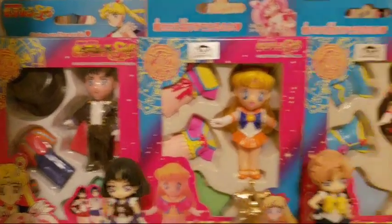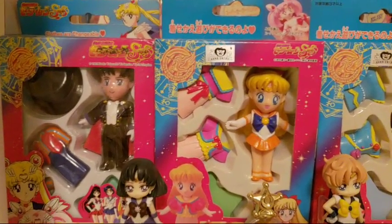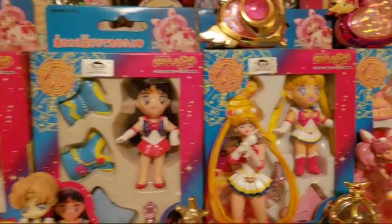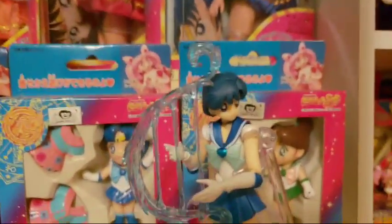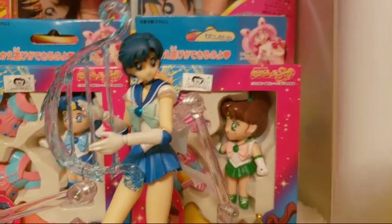I have all 7 figures. Is 7 in the set? So Tuxedo Mask, Venus, Mars, Super Sailor Moon, Super Sailor Chibi Moon, Mercury, and there's Jupiter right there. Right here is the Super Sailor Mercury S.H.Figuarts.